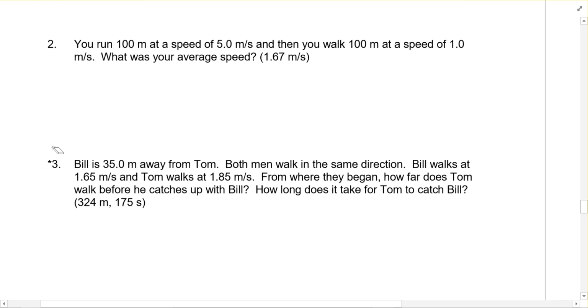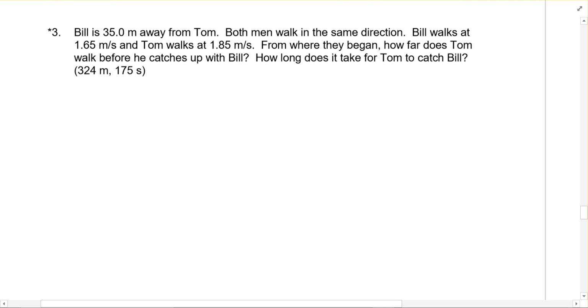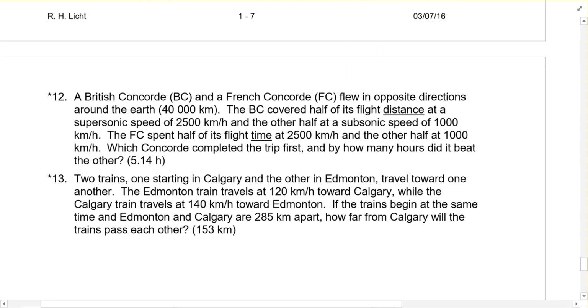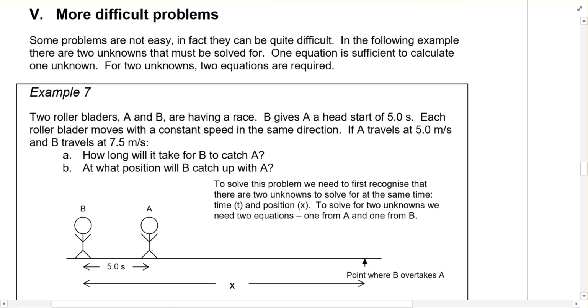We're not going to go through that in the main course, but if you feel up to it, I definitely want you to try it. In the practice problems that you're going to do, numbers 12 and 13 are also tougher problems that would be great if you could give a try. All right, so I'm going to skip that one.